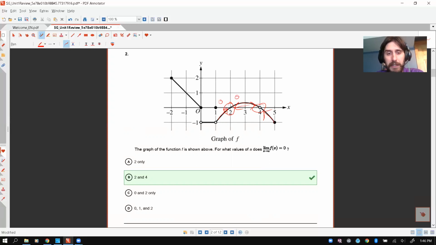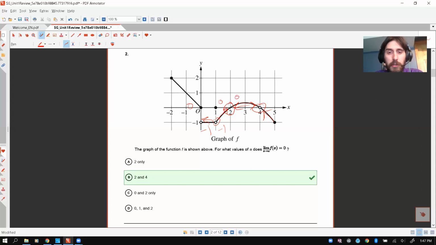There are two other candidates that could mess you up, 0 and 1. The problem with the value, if we say a is equal to 0, is that as x approaches 0 from the left, you do approach the y value of 0. But as x approaches 0 from the right, you approach the y value of -1. Since those do not agree, the limit as x approaches 0 does not exist. And if you say a is 1, as you approach 1 from the left, you get to -1. As you approach 1 from the right, you get to -1. So the limit as x approaches 1 would actually be -1, not 0.